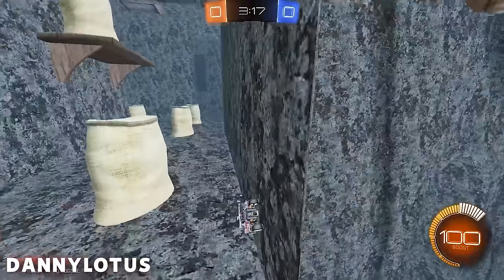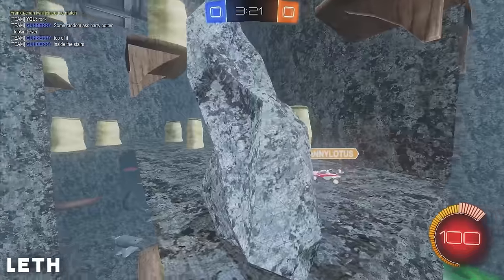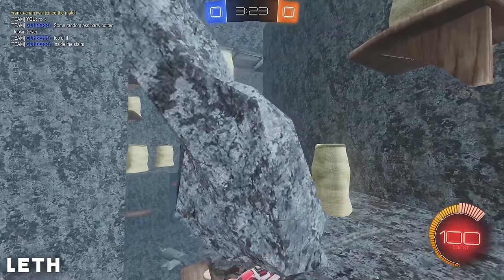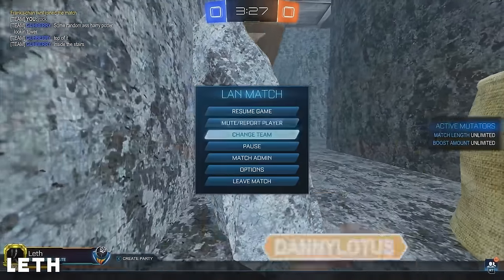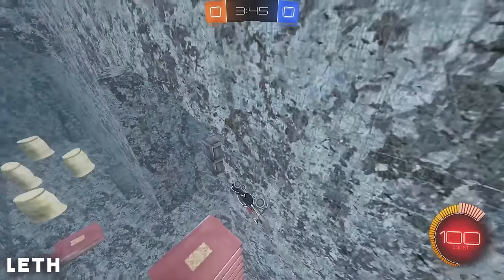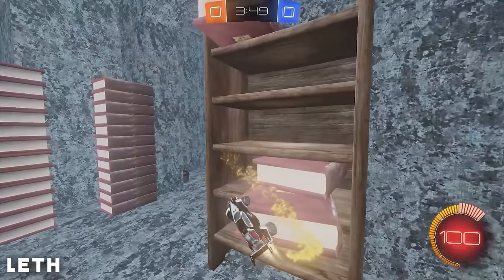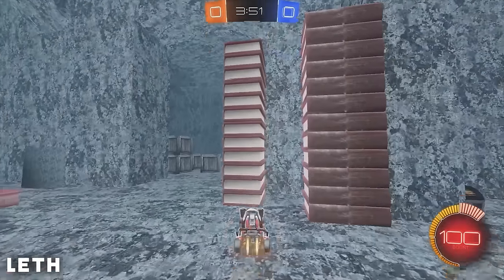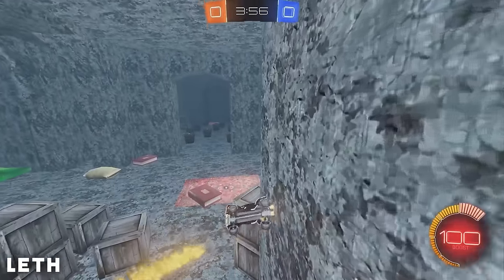Yo, just boost out of it. Wait, yeah, he's super close to the wall. Oh no! I got found because I was in such a bad room. I knew it too. How are you stuck though? I got out of it. This is Leth's whole plan. Wait, what? I don't even know where he is though. That doesn't help me.